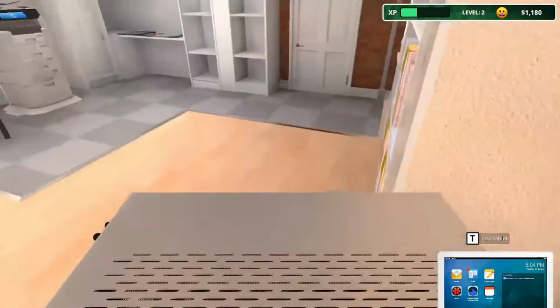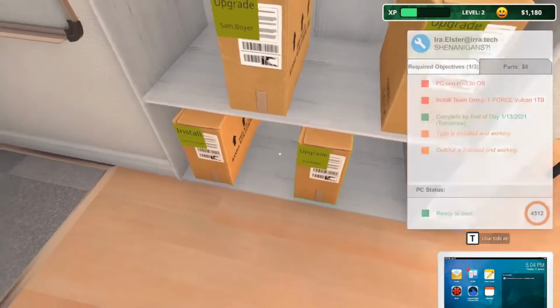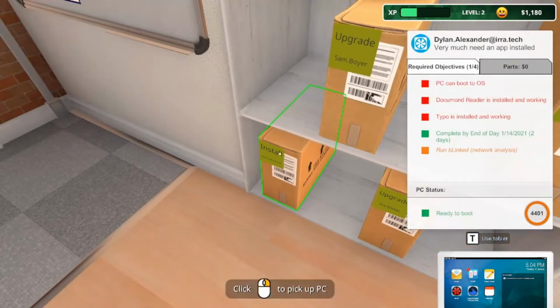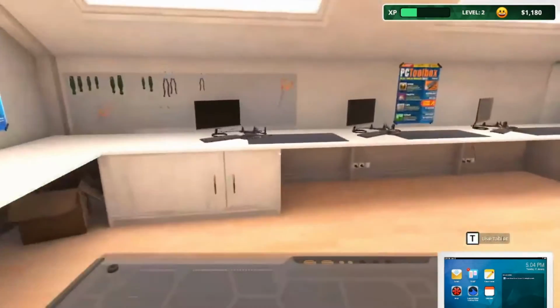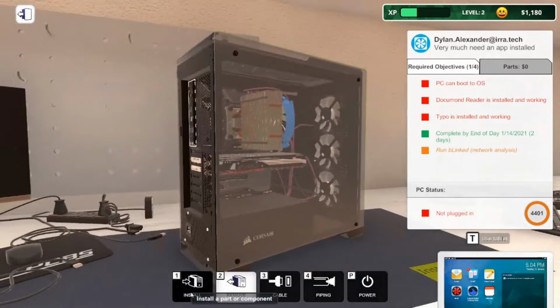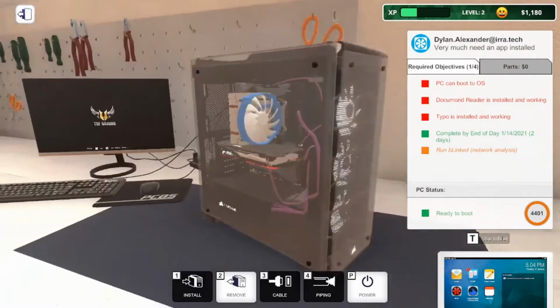Okay, we can place that in delivery area now. And I gave, so those are done. I gave that one to Night Shift so we can do this one. Run Blinked, type was installed. Okay, this one is easy. We don't have to undo the case or anything. Just power it on.